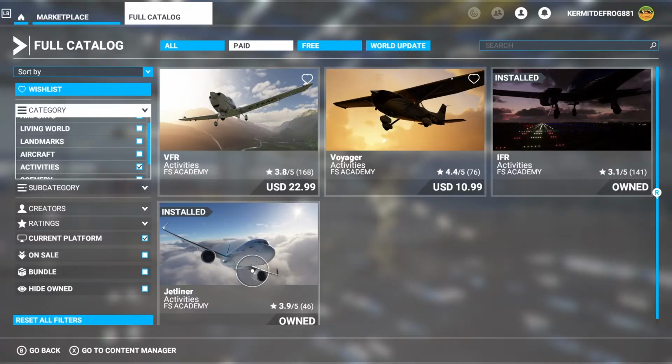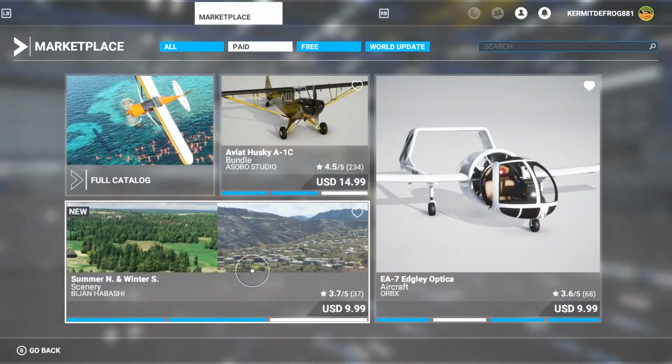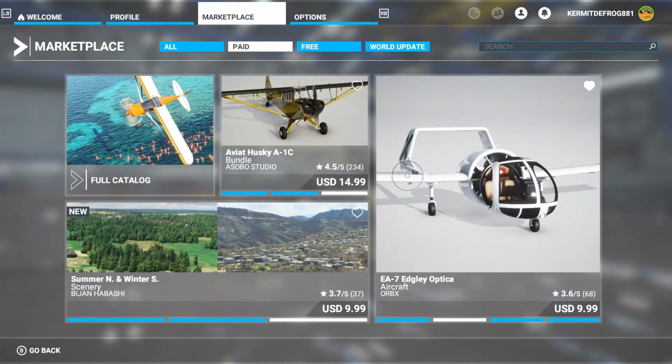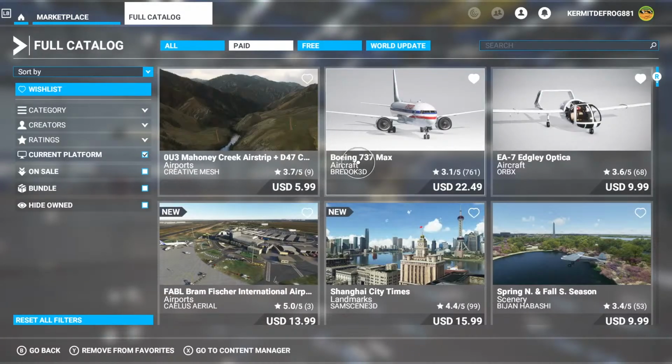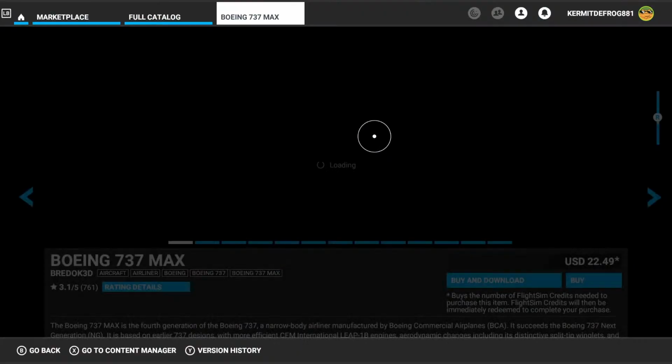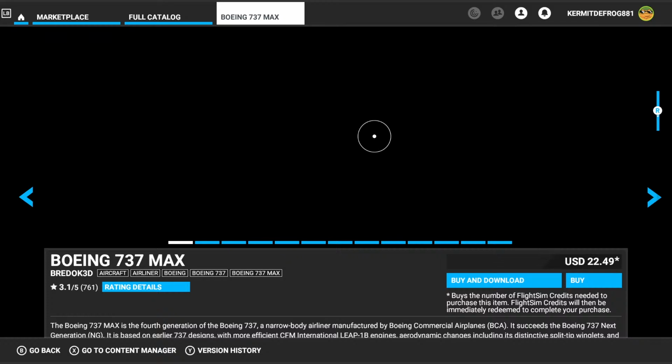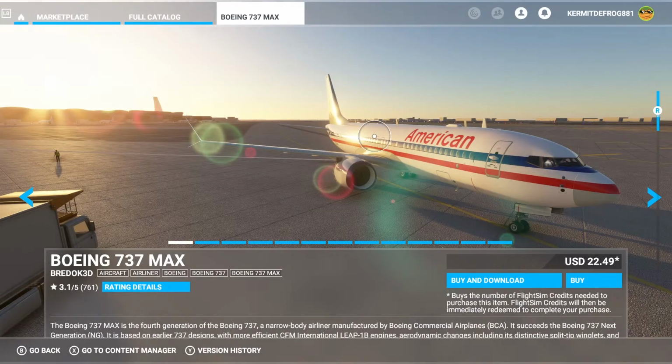But hopefully they do one. Now they do have the new, I want to get this plane. This looks really cool. They do have the new 737 MAX right here. So hopefully they do a training scenario with the 737, kind of like that, so that you know what all the bells and whistles do.